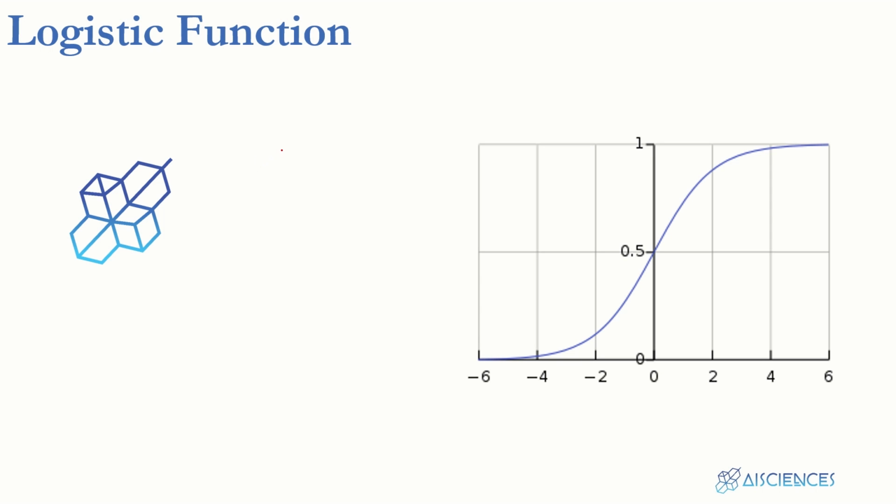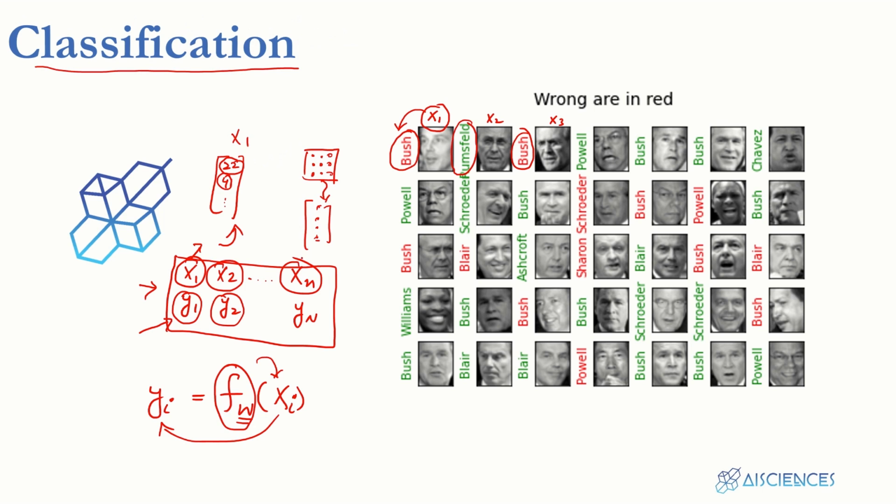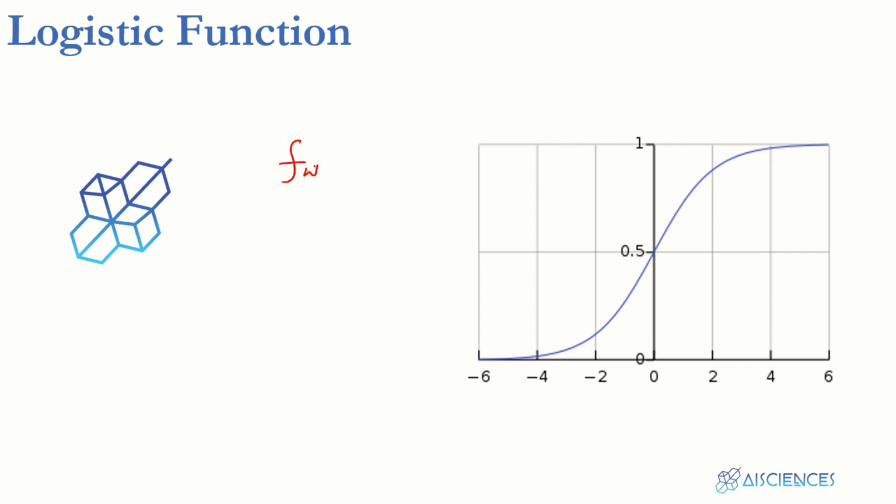So the real question is, what should this f_w be? As we saw in our previous case, what should this f_w be? Here I'm discussing all that with respect to classification, but that is also the question in the case of regression and other model learning paradigms as well. One funny thing about logistic regression is, although its name looks like regression, it's used in classification. So whenever you use logistic regression, you are actually doing classification at the end of the day. So be careful about that.